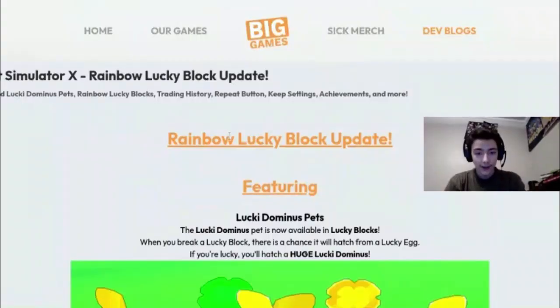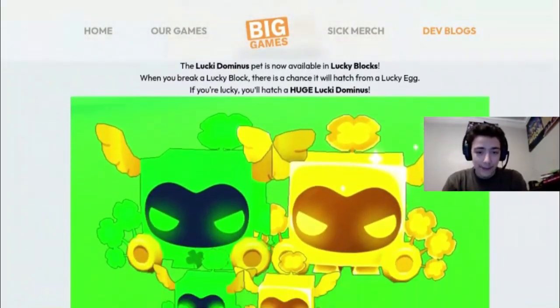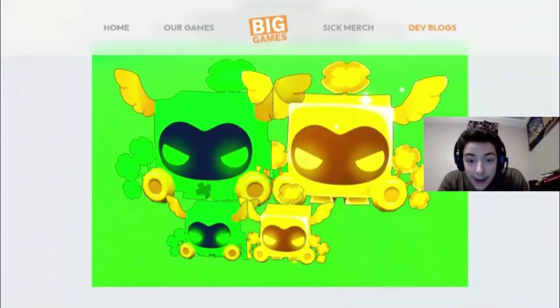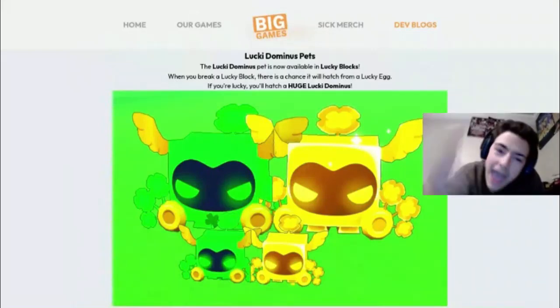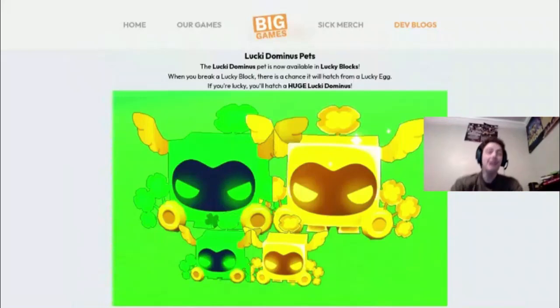The Rainbow Lucky Block update featuring the Lucky Dominus pets. Check these out! I'm not gonna lie, this actually looks so cool. The Lucky Dominus pet is now available in Lucky Blocks. When you break a Lucky Block, there's a chance it will hatch from a lucky egg. If you're lucky, you'll hatch a huge Lucky Dominus. I've been on the hunt for one of these huges for a long time. I'm hoping that this update will be the one where I get these pesky huge.